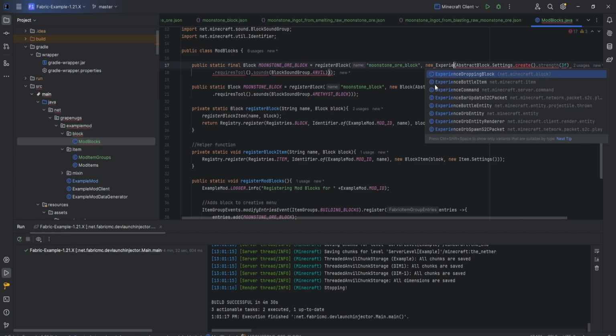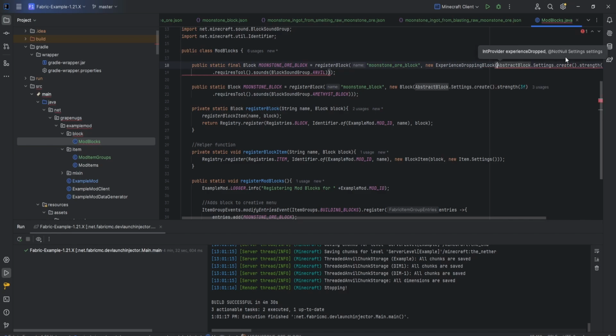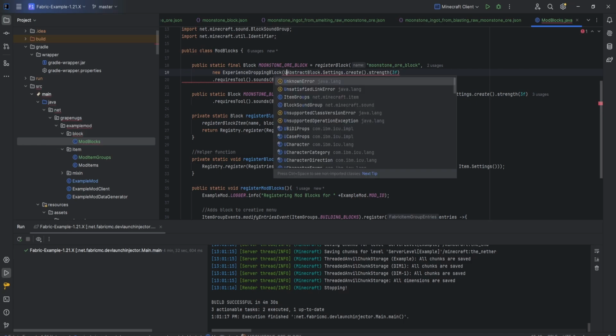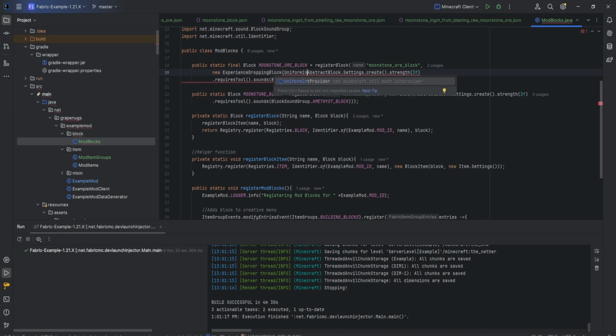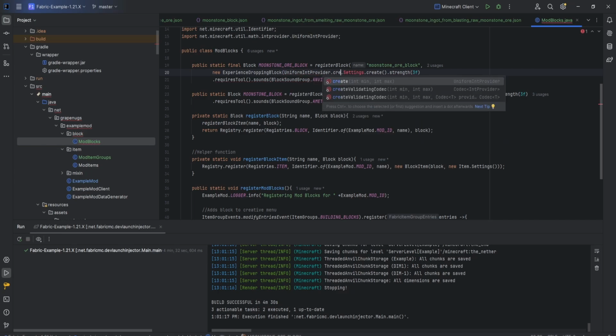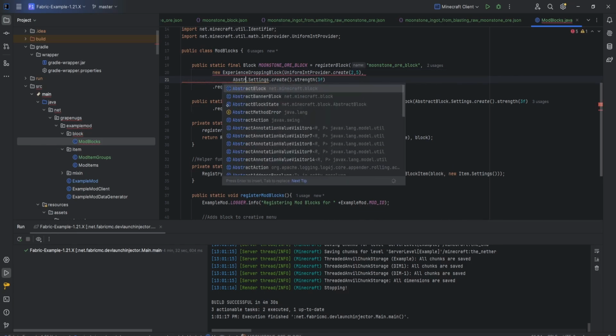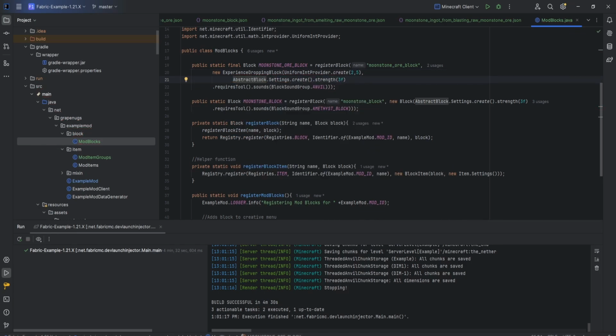You could see from net.minecraft.block. And then that's going to mess up everything up here. But let's come over here and make a new line so we could see what we're doing here. So we have a new experience dropping block because when you break the ore block, we're going to want it to drop experience. But in order to do that, we're going to have to add one more thing here. So let's say UniformIntProvider.create, and then inside these parentheses 2, 5. Then let's add another comma here and a new line, and let's say AbstractBlock.Settings.create.strength, and all this is good to go.